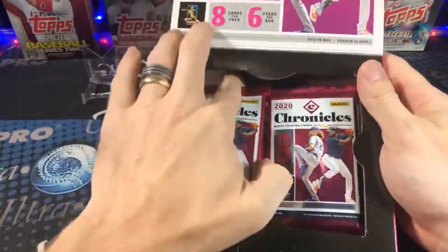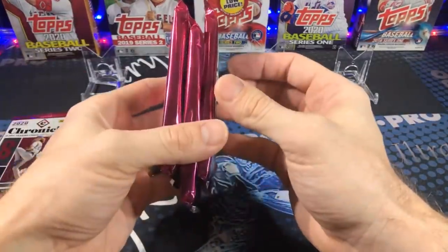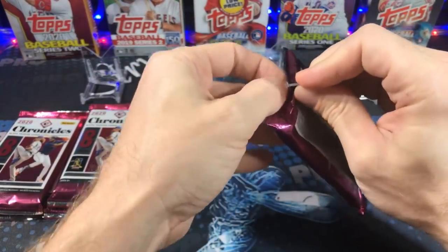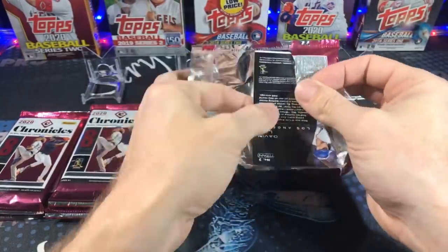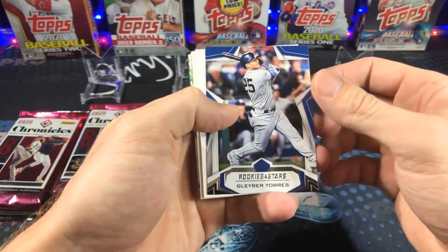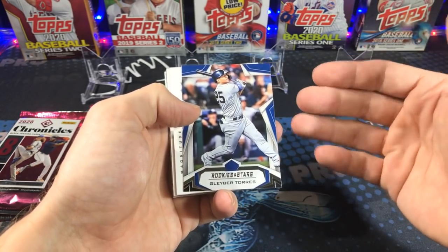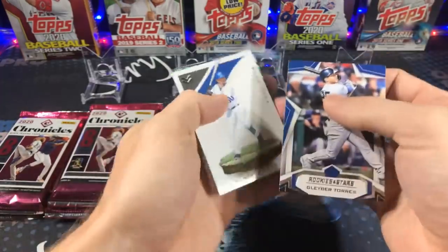Okay, so this is what it looks like. Got your packs inside the fancy box. And typically, you're gonna get some pretty good stuff in the FOTLs. The FOTL, you know, it doesn't really advertise that it has just better hits, but it usually does. Especially because they're numbered. The stuff that was advertised this year was low numbered things. It wasn't super crazy, but you know, you're guaranteed the low number hits. We went through the same song and dance with Diamond Kings. We got a lot of Diamond Kings FOTL, and the hits were clearly better in the Diamond Kings FOTLs than the regular Diamond Kings.